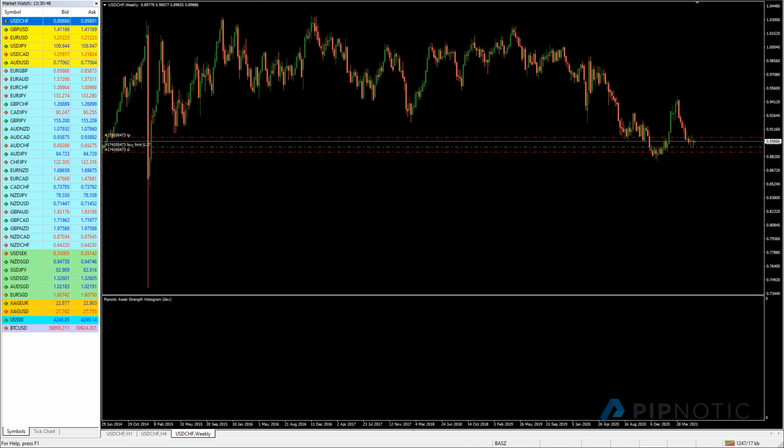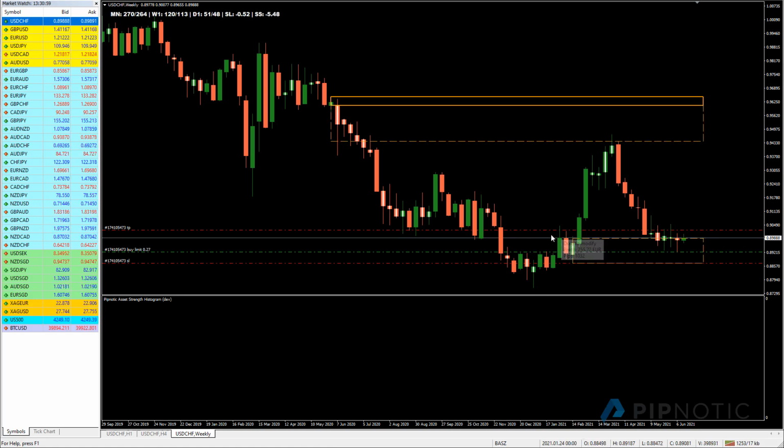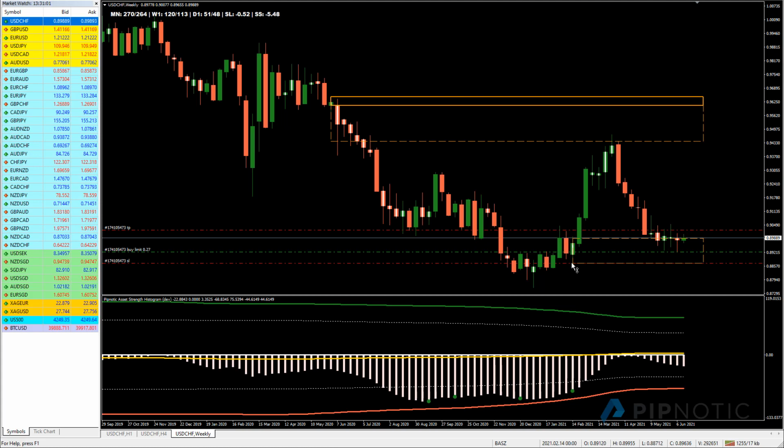So if we just go to the weekly chart and have a look, you can see what I'm talking about, where we had a very strong base that was established over the course of a couple of months. Price cut away, the slingshot was pulled back, and then we had a huge catapult up into the opposing side of the market. We also had something like this going on, where we had lower prices on the weekly, but we had a different story being told in the asset strength histogram, leading us to believe that we would eventually begin to move higher. And we're starting to be told about that here.